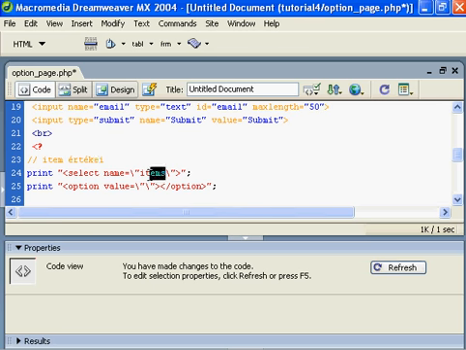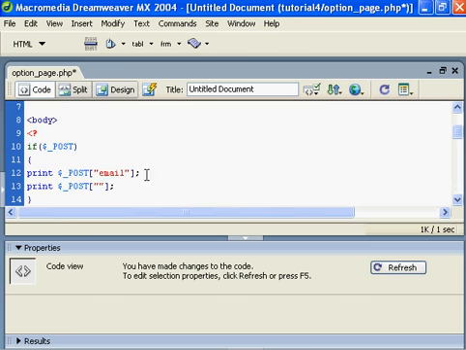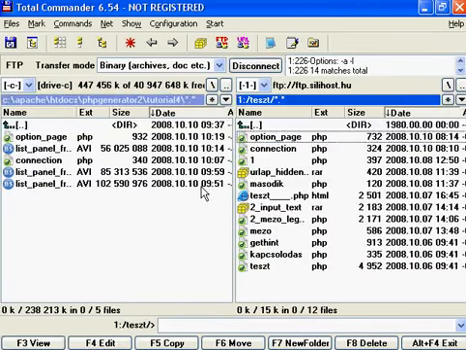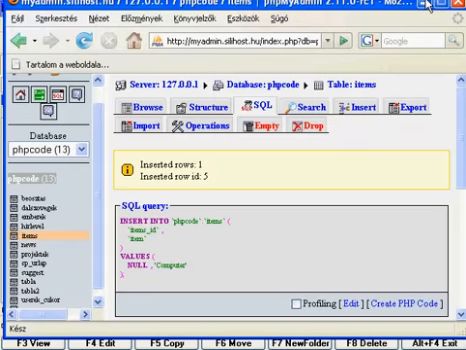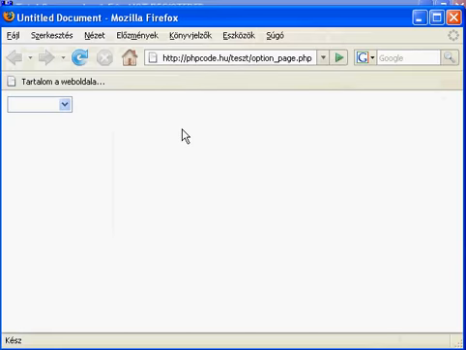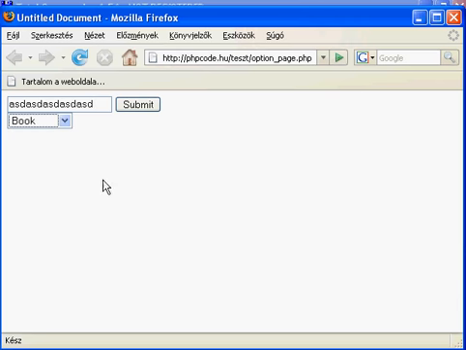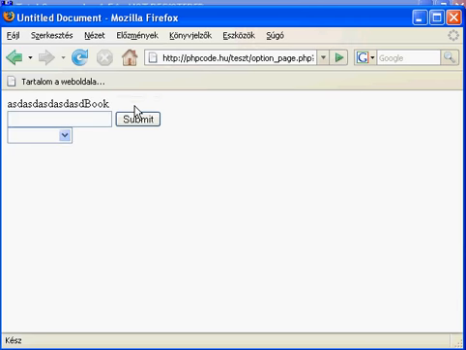Let's copy that and check. Alright, this is a form. You could write down an email and select an item. You could see this is the email and this is the item. Let's choose drill. This is the email and this is drill.